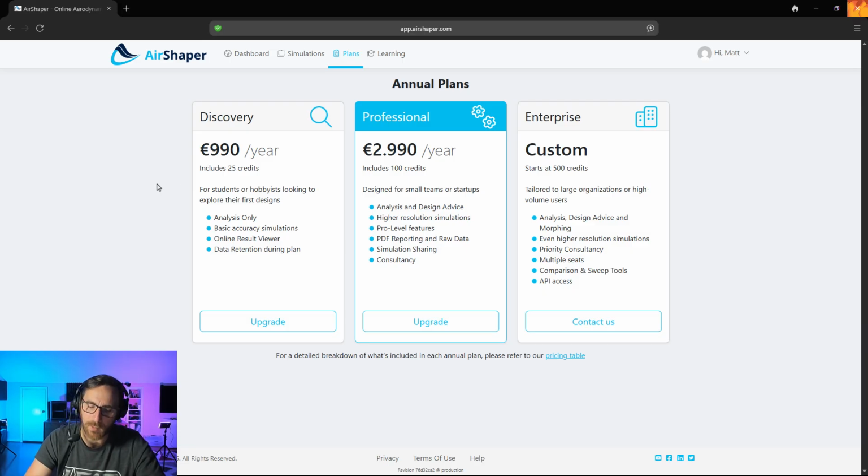Again, the solves do cost credits, similar to how things work in Fusion, where you use the tokens, or what used to be called cloud credits. So if you want to solve a simulation study in Fusion or a generative design study or whatever, you use those credits. So this gives us basically access to basic accuracy simulation. So we're going to look at some results that are basic accuracy, and then we'll talk about the mid-level accuracy.